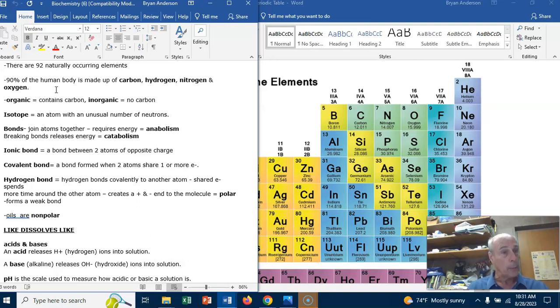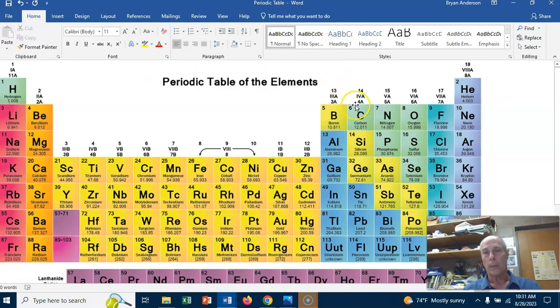An isotope is another important term. That's an atom with an unusual number of neutrons. Now, if you go back to the periodic table and we look at carbon here, we see this number up here, which hopefully I've already talked about as the atomic number, and here's the atomic weight. If you don't see a plus or minus sign by that C, then you can assume that the number of protons is the same as the number of electrons. If it were different, there would be a plus or a minus sign here, and there'll be more on that later. Down here, this is the atomic mass. This is the weight of all the things that make up a carbon atom.